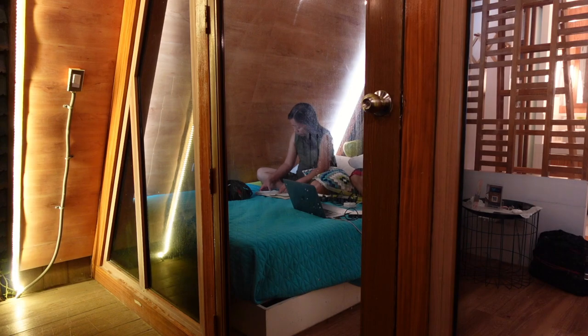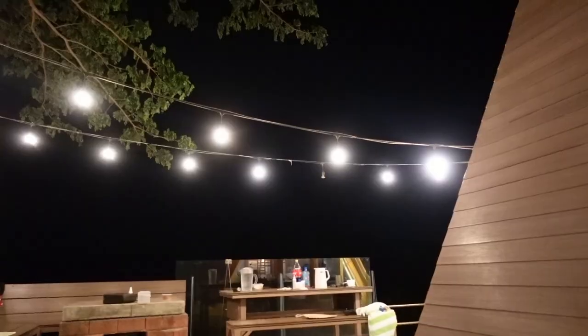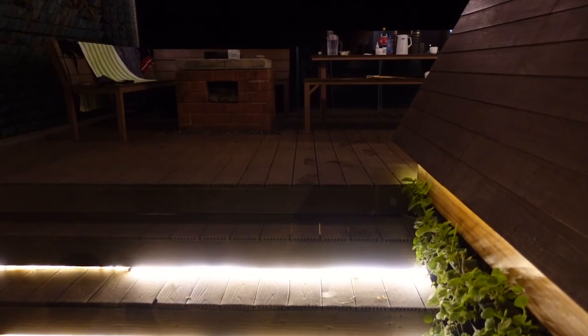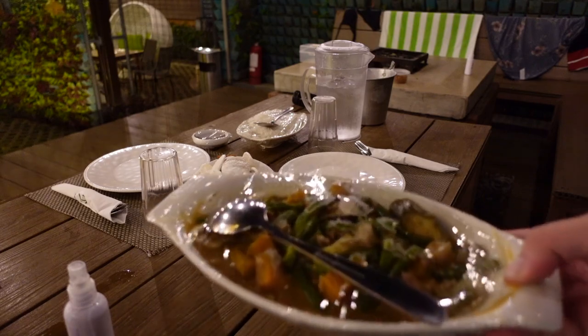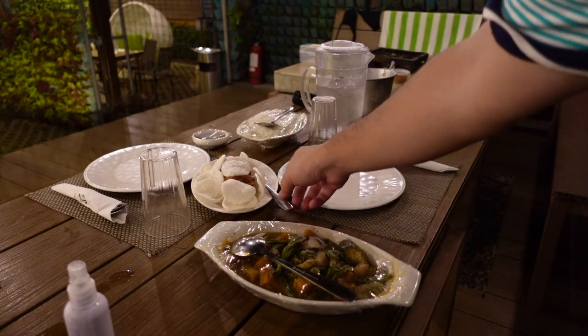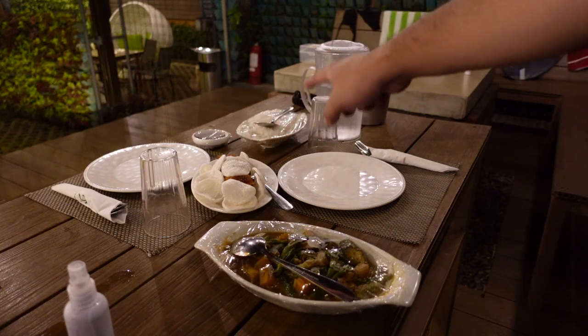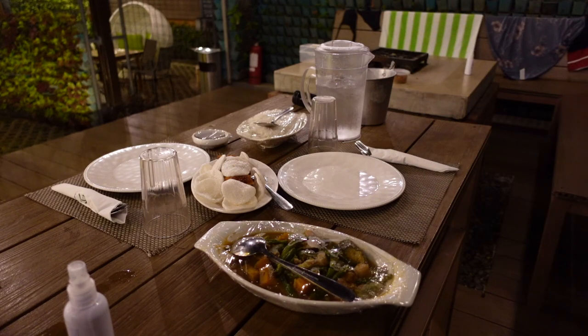Pasok na tayo dito sa room. Nabalap na tayo ng konting hapon, nagkain tayo ng dinner. And for now, siguro mag-transfer muna ako ng mga files sa laptop. Ito na yung dinner natin — may pakbet tayo, then meron din tayong lechon pugon. May pakruket yung lechon pugon yan guys. Tapos may kanin din tayo, at nag-tubig lang tayo dahil nakarami na tayo ng coke.